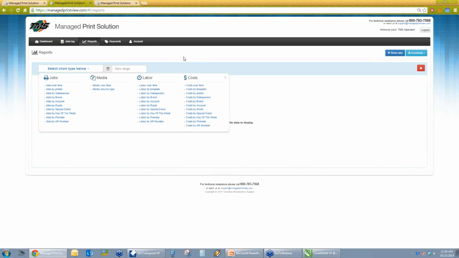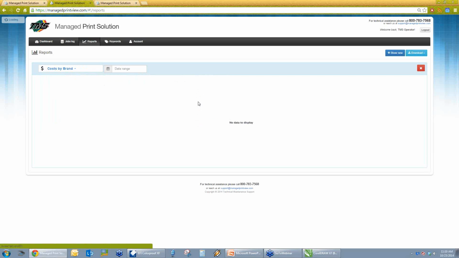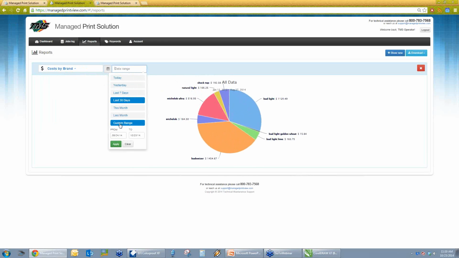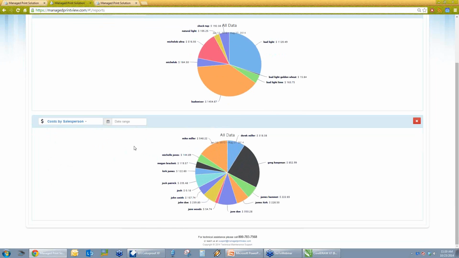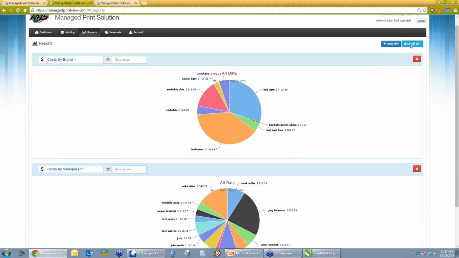Very simple. The reports interface becomes even more simplistic in the reports that you can run. You don't have the dynamic ability of putting in multiple types of reports, meaning you don't have the ability to come in here and say, show me what I did for a specific sales rep, for a specific special event, for a specific brand. But you can say, what have I done, cost by brand, for a specific date range. And then you can add on another report saying, okay, now show me what I've done for sales reps for a specific date range. So this becomes a really powerful, quick, and easy tool. You can export this out as PDFs, and coming soon will be the ability to export these out as Excel spreadsheets, so that all the data contained within this report will be in a format that you can then manipulate as well.